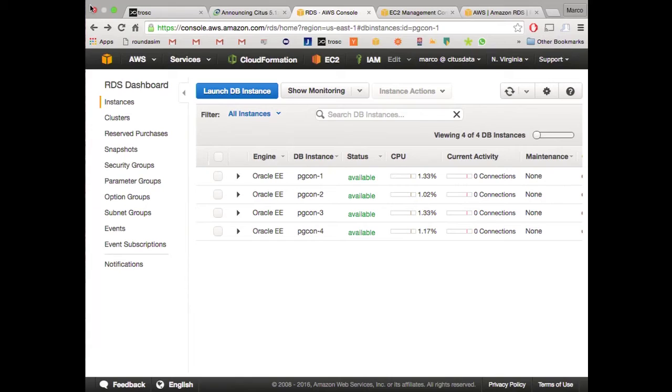So this time it was, could you scale out Oracle using Citus? And it turns out you can. So imagine you have a large database, and it doesn't have to be Oracle, could be MySQL, could be Postgres. And you have this one large table which keeps growing and growing, and it no longer fits on one machine, or maybe doesn't fit in memory on one machine. Your queries are getting slow.